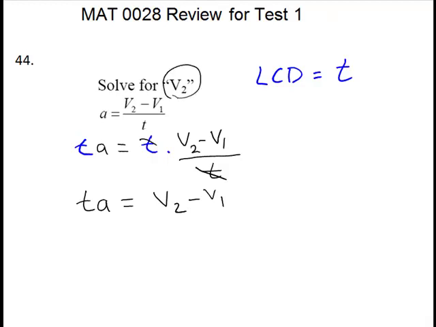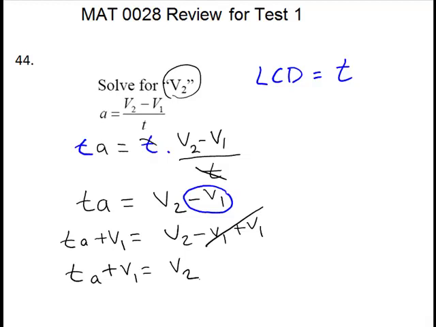Now, you're trying to isolate v2. So go on the side with the v2. That means you don't want the v1. It's subtracted, so we should add to both sides. So we have t, a, plus v1. And on this side, when you add, it's going to cancel. t, a, plus v1 is equal to v2. If in your answer you have a t plus v1 equals v2, that's fine. If you have v1 plus a t or v1 plus t, a, that's also fine. But v2 is isolated. That's the goal.